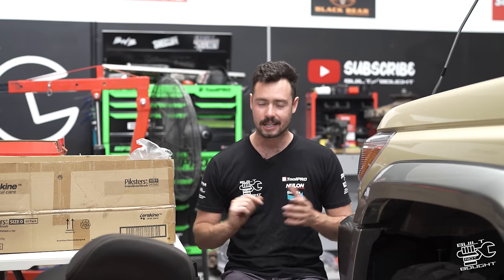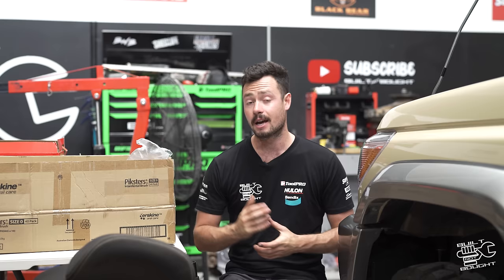After that it was time to really start tackling the engine. I was thinking what conversion do you do - everyone just says go Barra or LS - but I thought, hang on, these motors are a little bit underrated, so I wanted to see what I could do with the 1FZ. That's the original petrol 80 series engine. I ended up using a 105 series engine, the only difference really being that it's electronic ignition rather than distributor. So we tore the thing down ready for a rebuild, and once we were waiting for parts we got cracking on with some of the interior stuff - sound deadening, fireproofing, and all that kind of stuff.